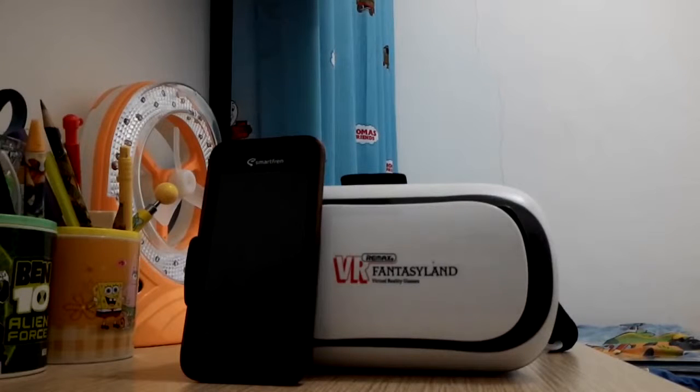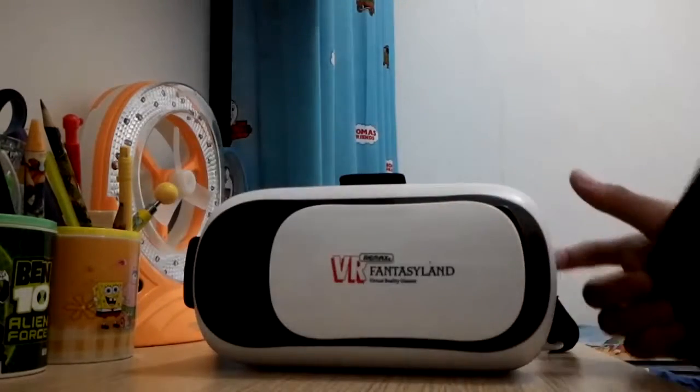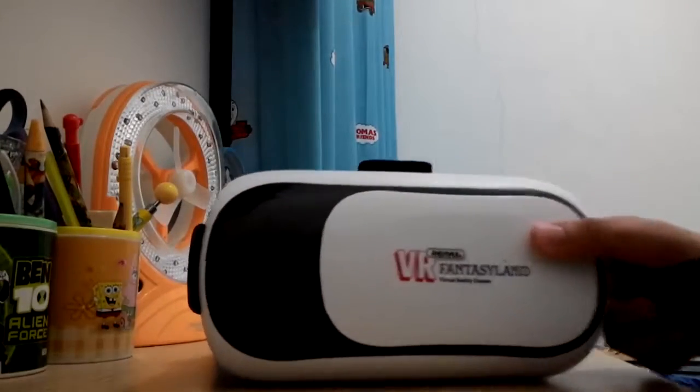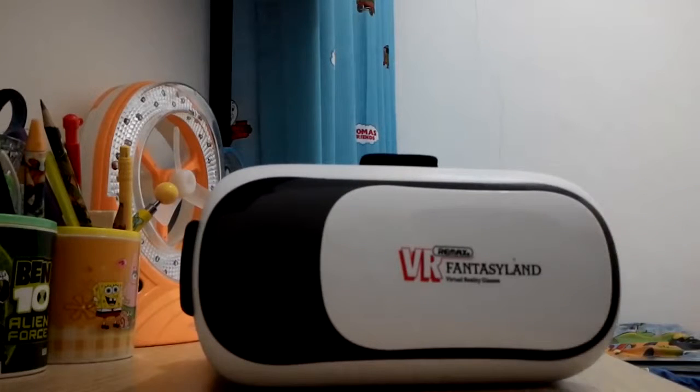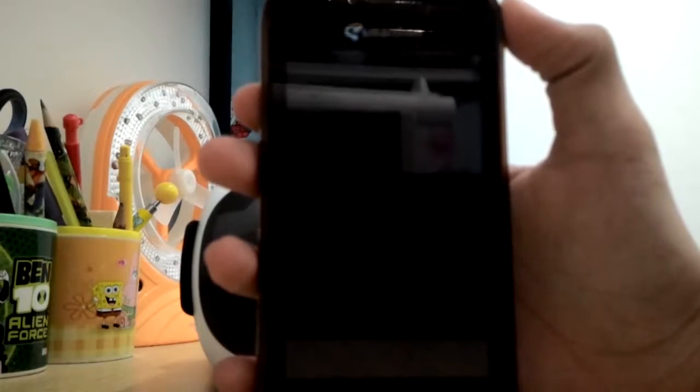So today I'm going to tell you how to use virtual reality. I work the VR for all types of smartphone, and the size is right in this VR. Okay, so here I use a smartphone for the VR.